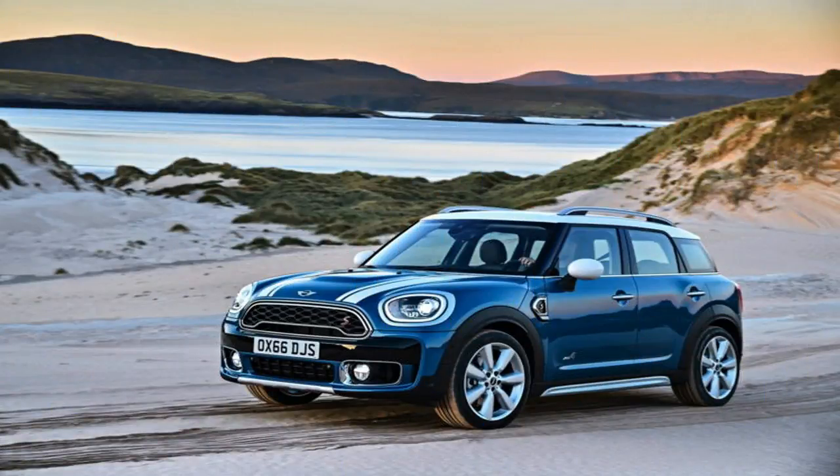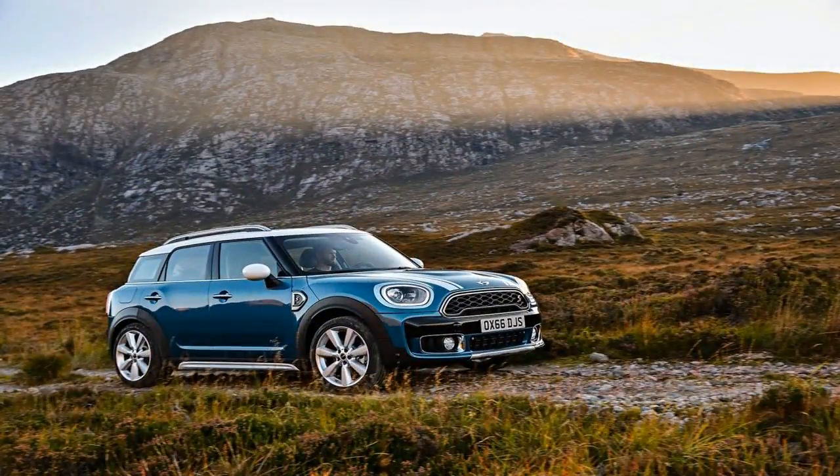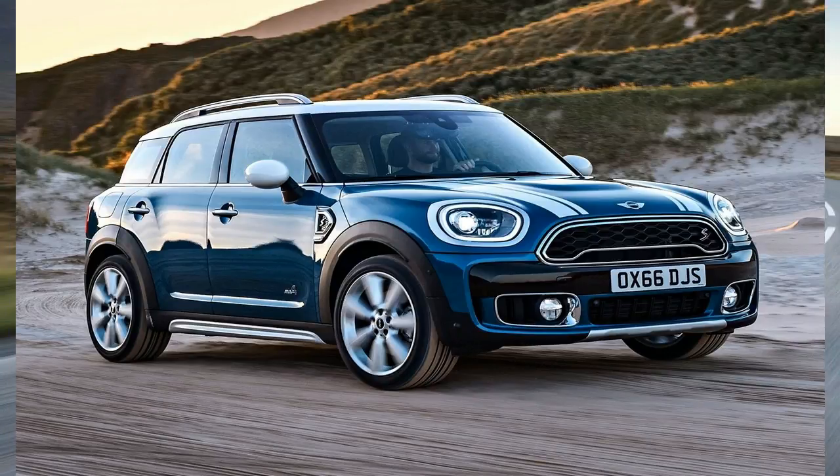There was shock among some Mini fans when the brand launched a maxi-size vehicle called the Countryman six years ago. While the big Mini looked relatively enormous in European traffic, it managed to maintain an aura of cuteness in the United States, where the roads are dominated by massive pickup trucks and SUVs. Now, market success in the US and elsewhere means the Countryman's sales volumes are worth preserving, so here's the second iteration of the model.